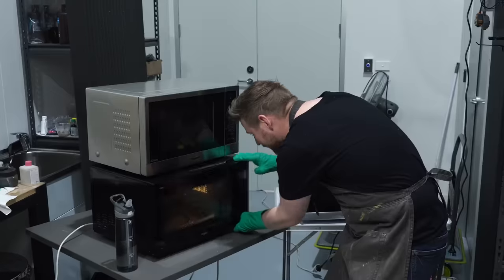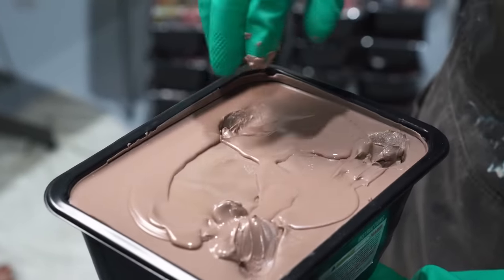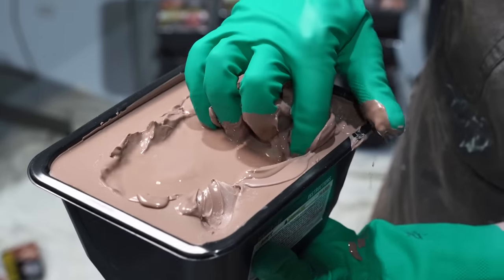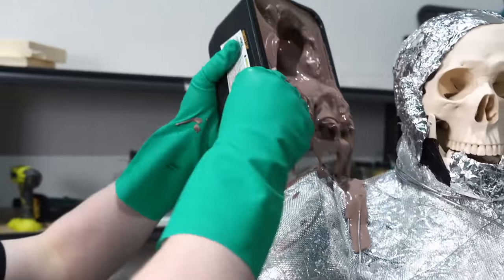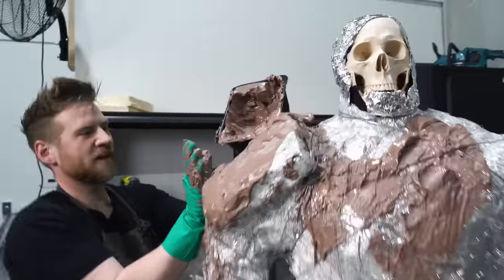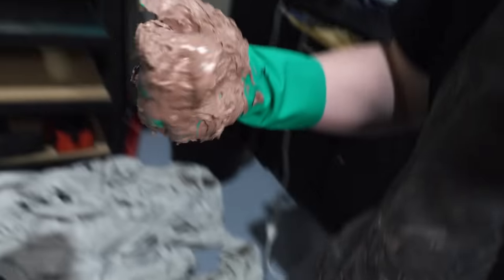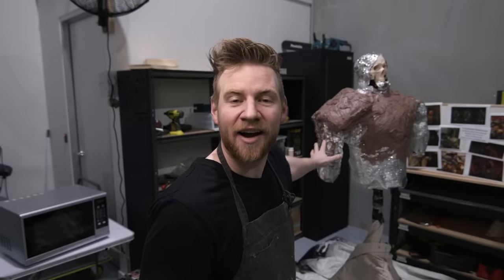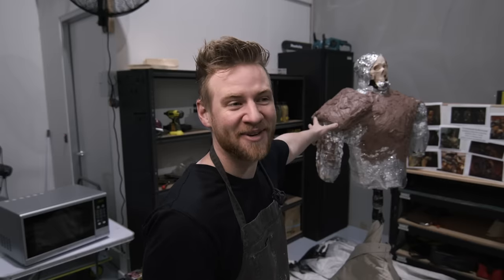Solid on the surface and on the edges, but inside is just hot clay liquid. Oh God, I can't contain it! I need to try and keep it on — stay on, don't you drip, don't you drip off. Oh my God. So that's what it looks like with one tub of monster clay. I have 20 more, and I bloody hope it's going to fill the rest of it. All of a sudden it feels like 20 tubs may not be enough.